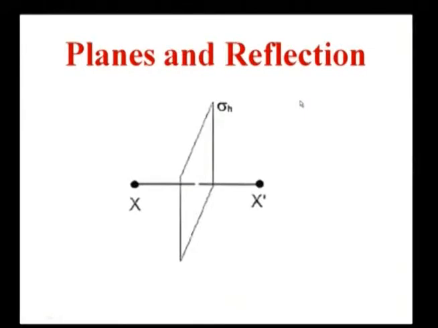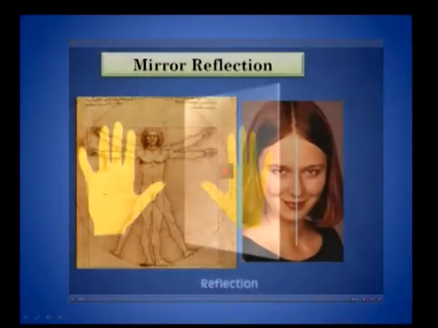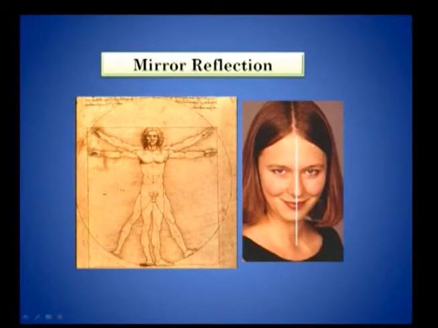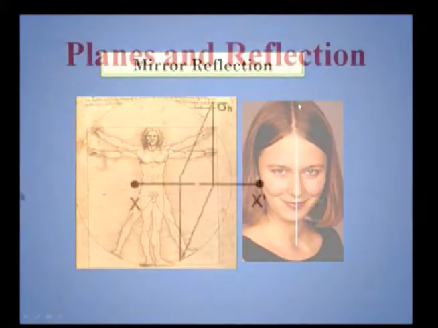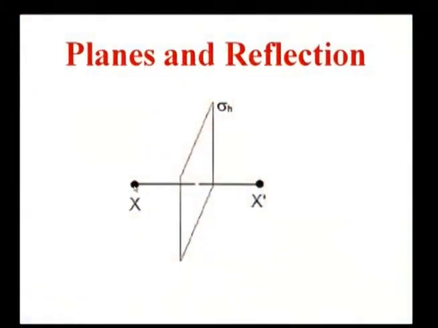Now, I am showing one of the symmetry operations, namely reflection. The human body has got mirror reflection. Suppose you cut me into 2 halves, then the right half is a mirror image of the left and vice versa. If you properly comb your head, the left half is the mirror image of the right half and so on.